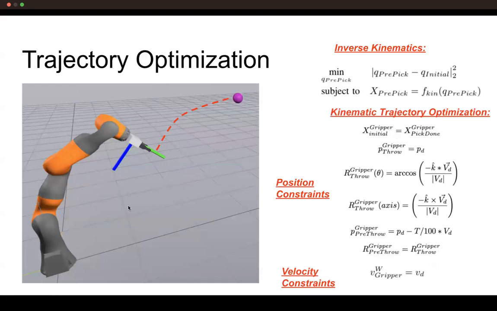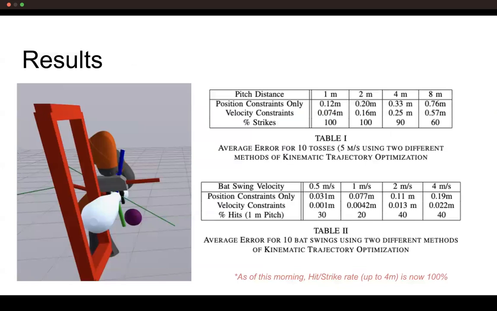The swing of our robot is constrained by both an initial position, a final position, and a final velocity that we want the ball to be released at. We generate the trajectory optimization problem by encoding these constraints within the pose of the gripper. We tried 2 different methods: one was simply with position constraints, and the other one was with position and velocity constraints. Then to solve this optimization problem, we first solve an inverse kinematics problem for the robot joint angles at the initial position and the final position, and then use those as initial guesses to our solver to solve for the entire trajectory. And here are some key results that we observed.